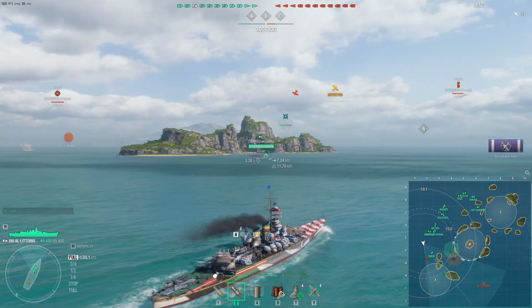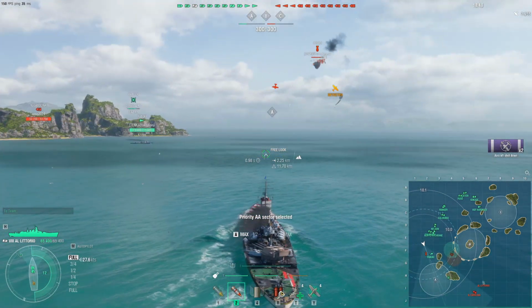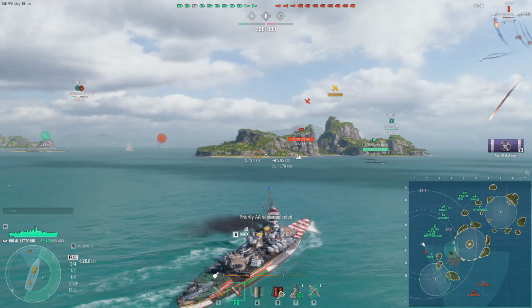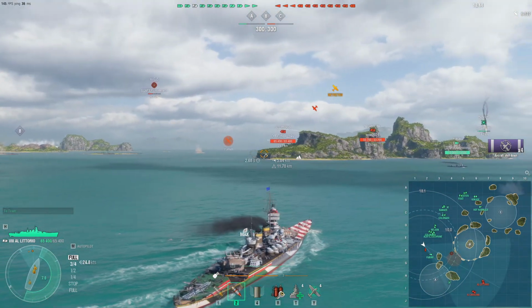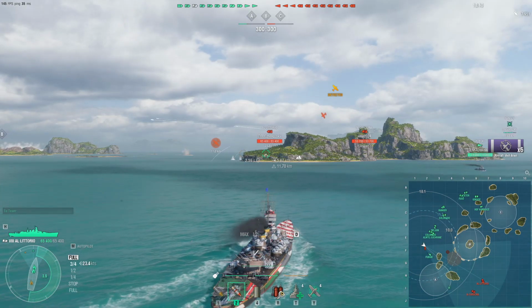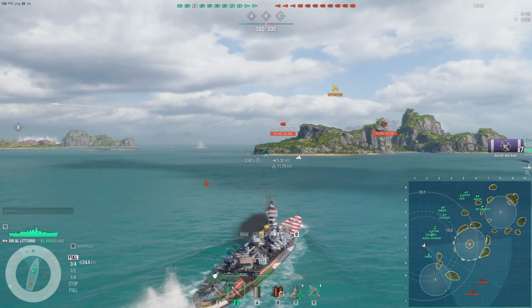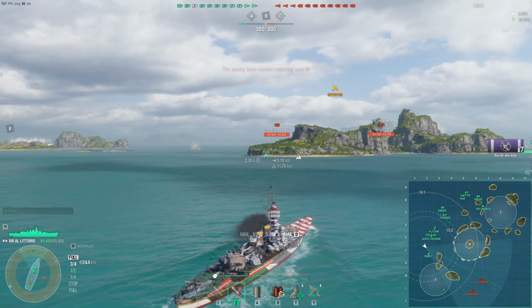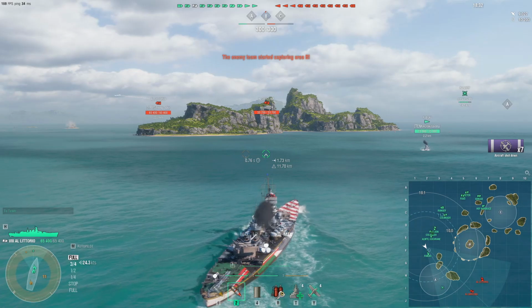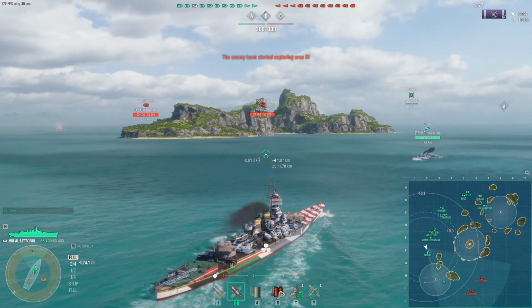So first of all, I decided to go to A. And yeah, we have our Ryujo's AP bombers coming for us, while our Fubuki is screening in front of us. Now the Fubuki shouldn't be that afraid. Oops, sorry. It's just AP bombers, right? The carrier will target me.